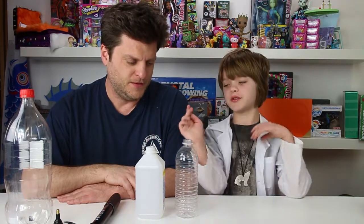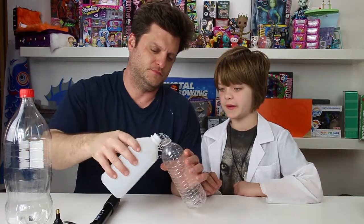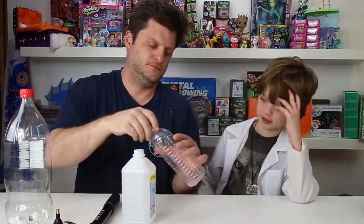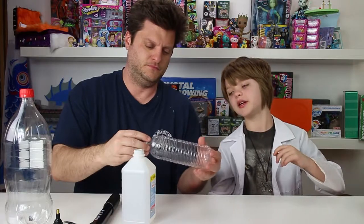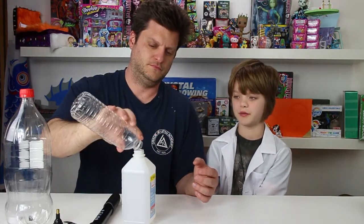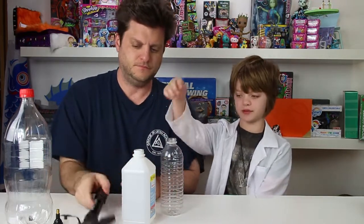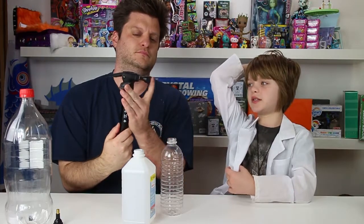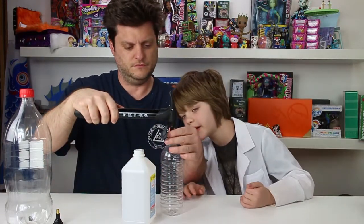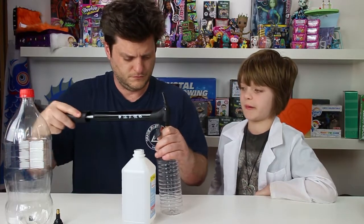So first, you're going to put a little bit of the rubbing alcohol, only a tiny, tiny bit. And then you're going to turn it on its side and shake it around a little bit, so the bottle is coated in the rubbing alcohol. Then you pour the rest back and make sure there's just one tiny bit. And you put the bicycle pump with the valve stem on it, right in the middle where the cap would be. And then you're going to pump it about 20 times.